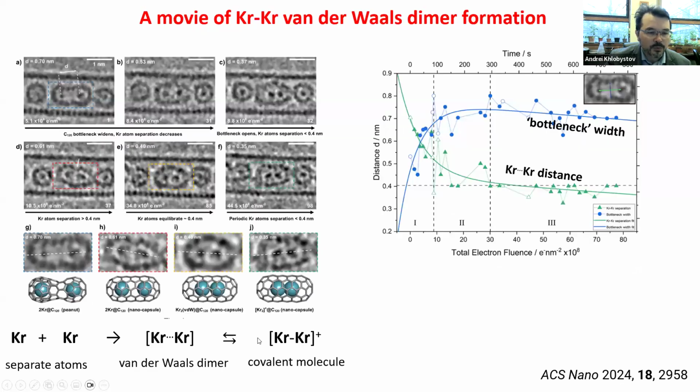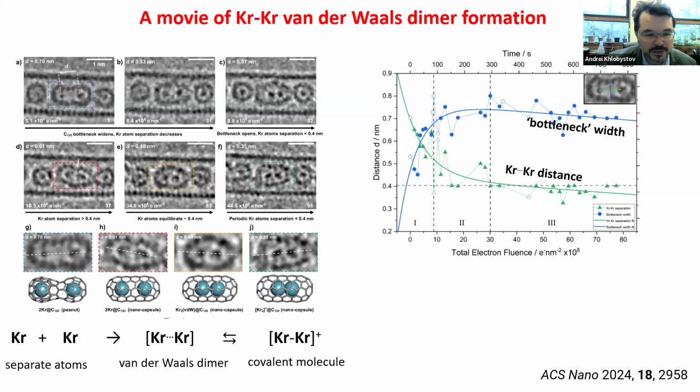What that means is that we are releasing these krypton atoms out of the fullerene cages and allowing them to interact with each other. So if you look here at the still images from the movie I just showed you, this is one of the early stages of the merging of the two C60 cages, which still has a bottleneck, which is too narrow to allow for the two krypton atoms to meet each other. And then in this image here, the bottleneck has been annealed, it's disappeared, and the krypton atoms are allowed to meet and touch, and they form a van der Waals dimer.